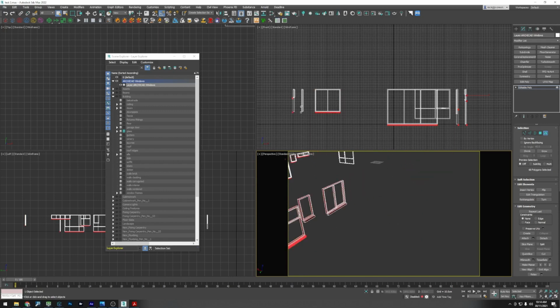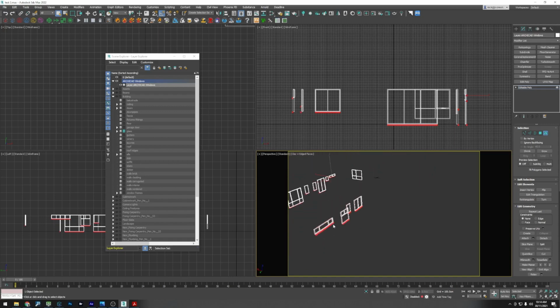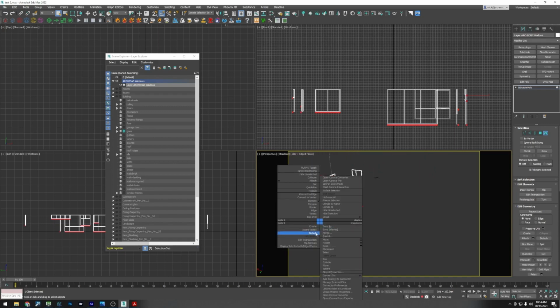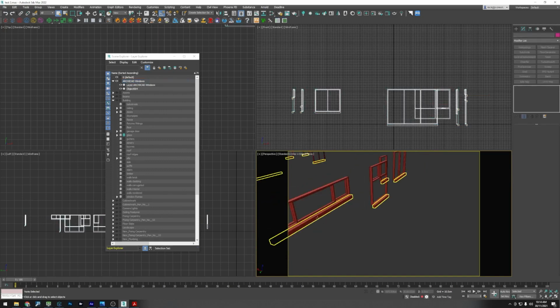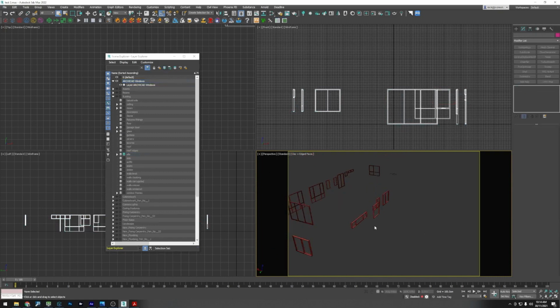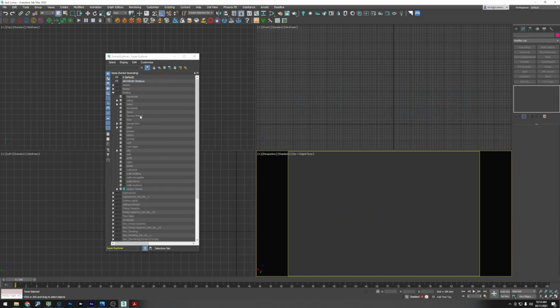So I'm just going in, getting all those sills. Got them all now. Detach. Drop all those sills on the sills layer. And we're done. Now I can drop all the window frames on the frames layer, and that's that done.